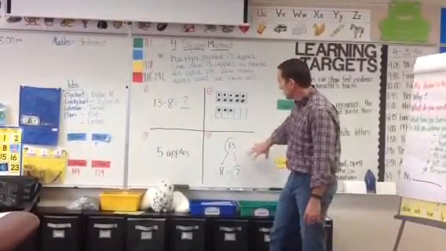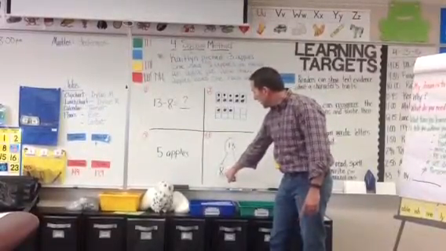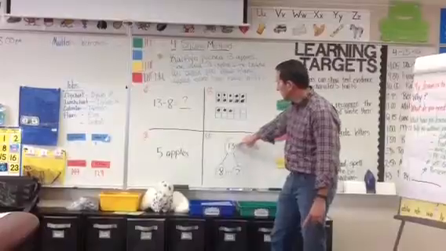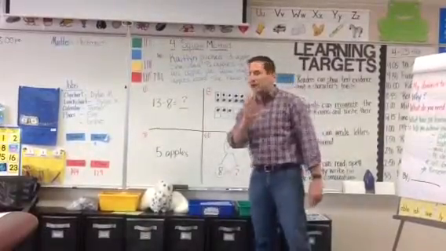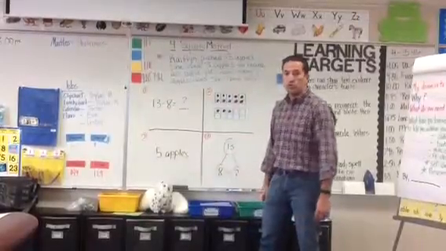So here I'm using number bonds. We have 13 apples, the 8 that she used, and we're going to count up from 8 to see how many it takes to get to 13, and that's 5. So that 5 matches the answer from our first strategy.